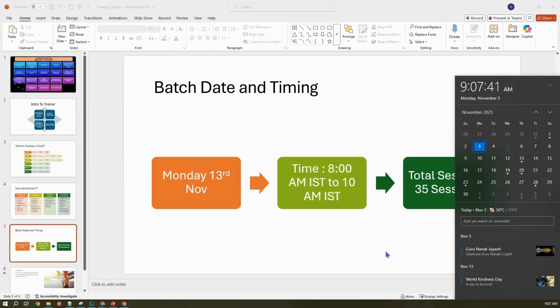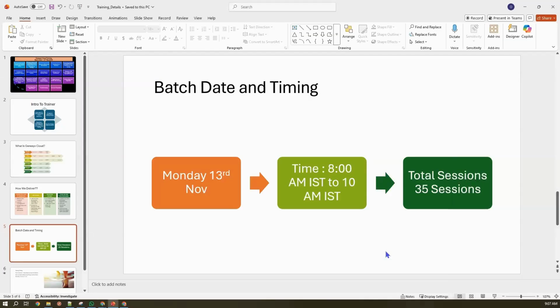Will those sessions be recorded? No, we don't record those sessions, because it's all simple. Suppose you got stuck and you want to clear something midweek. If you have some time, you can come and discuss. There's no formal discussion, just some random discussions. But even if you don't join, you don't miss anything.